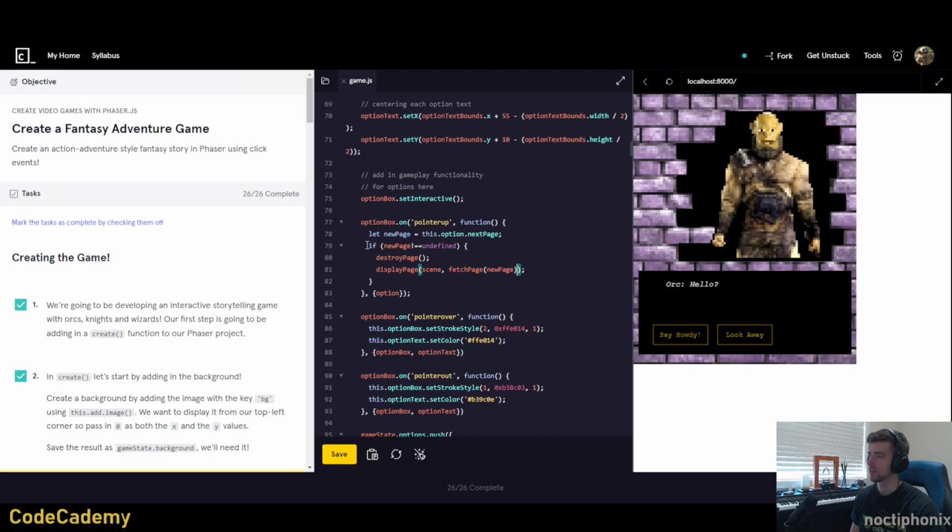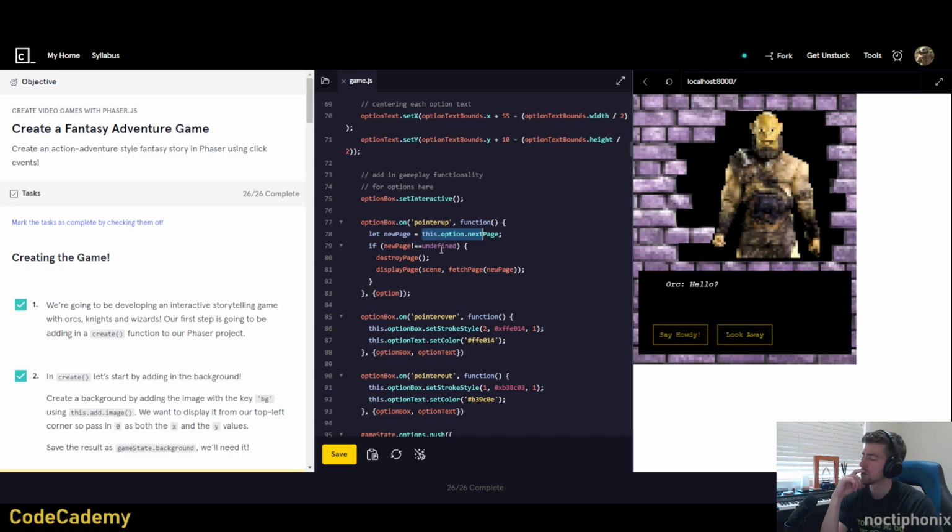And that was literally just the setup of the fetch page objects, accessing them with a variable, seeing if that variable is undefined. If it's not undefined, then destroy the page. So if the new page became a number that didn't exist, like we did not program in 100 different options, if somehow the number 100 got in there, it wouldn't do anything, right?